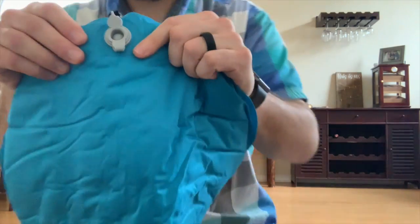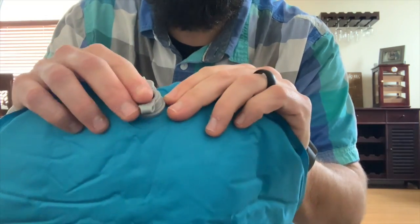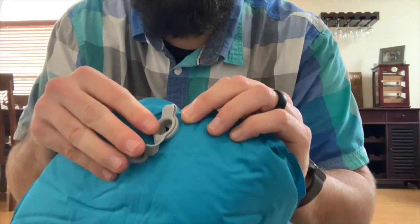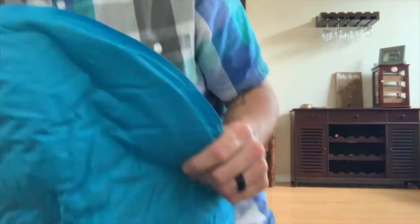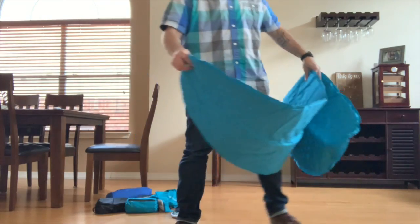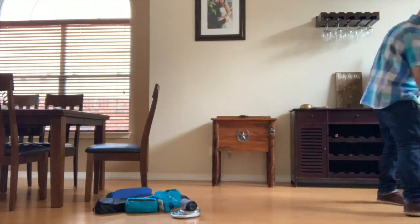The valves here, you'll notice there's a valve to open up the whole thing to let all the air out quickly. But if you close that and then open the top portion of it, you'll see that you can not only blow air in, but the air won't escape as you're blowing it in. So we will open this up like this, and we will let it just kind of chill out and fill itself up while we get the other stuff knocked out.